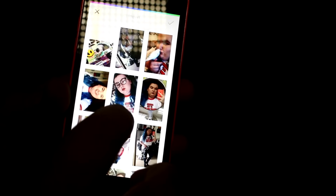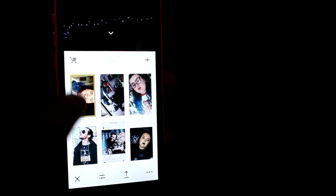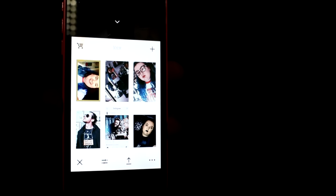This is VSCO and I love it so much. I edit all my Instagram photos with it, just with a really easy filter, but you get really cool things. As you can see, they keep your photos on it here and they just show you what you've edited. But if you go add, it'll begin to open up your camera roll. Say I want this one, and click on tick, you get the photo here and it'll just begin to load. Then have it here on your little preview screen, and then you can click on the edit button here and you get all these different filters.